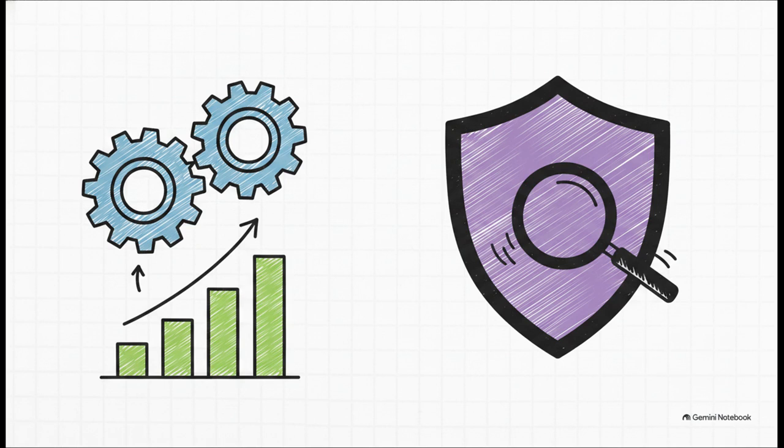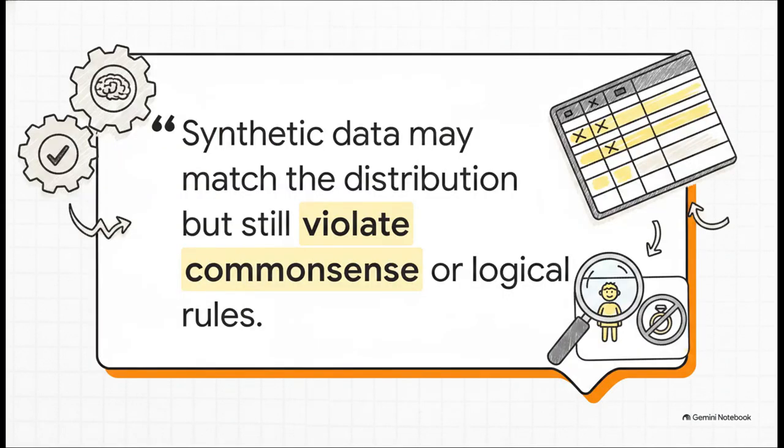But privacy is equally crucial. We measure the distance to the closest record to ensure the fake data isn't just secretly copying real people. We also rigorously test its resilience against membership inference attacks, basically making sure malicious actors can never reverse engineer the fake data to figure out who is actually in the original dataset. Because, as researchers have pointed out, your synthetic data might match the original distribution perfectly, but it could still violate basic logic. This is exactly why post-processing is still a critical failsafe.